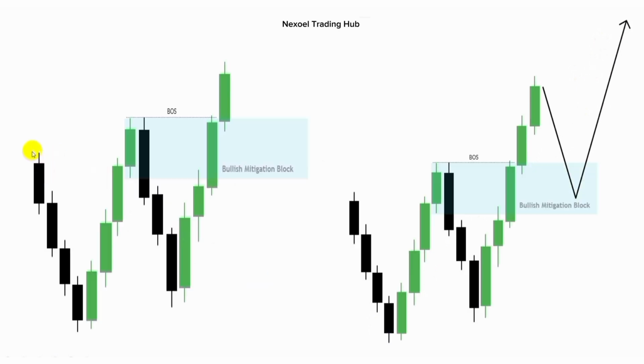Now we can see from the candle example here, we have the fall of price to the downside. Price gave us the bullish pullback. So you can see where we have the bearish order block, the last up close candle before the bearish move to the downside. But then price failed to take out this swing low point. Then we have the push of price to the upside, and then price created this market structure shift. Now, in confluence with the market structure shift zone, which is the bearish order block, which is now our bullish mitigation block, we're expecting to see a fair value gap. Price would now return, and then we see the push of price to the upside, which is actually what we are seeing here. Price will pull back, and then we have the push of price to the upside.